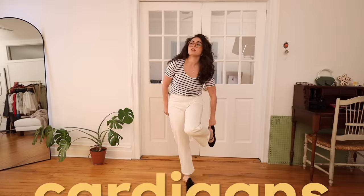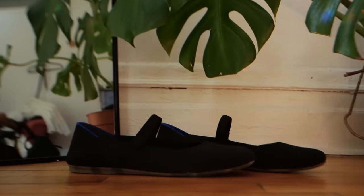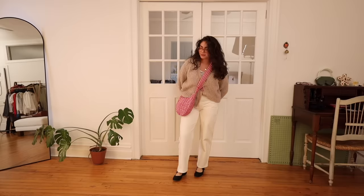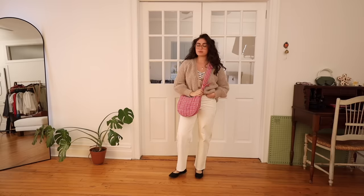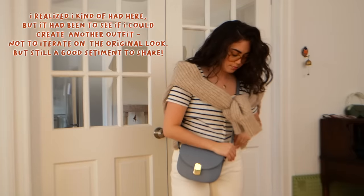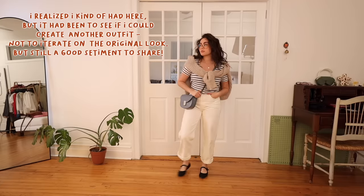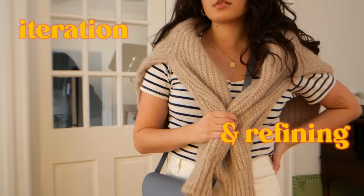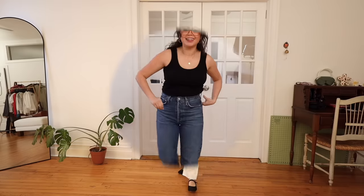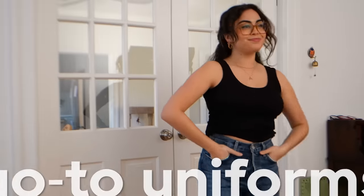Now let's talk cardigans — another wardrobe favorite for spring, perfect for crispy spring days. Starting with a striped tee and white jeans, I'm adding a cream chunky cardigan and my black Mary Janes. I decided to do some light pattern mixing by adding my red gingham bag, and I like that the cardigan acts as kind of a barrier between the two patterns but still allows for a flow between the two. I do think this outfit could have benefited from something else — maybe a belt or cuffing the hems — but because I was filming and trying to make use of the waning light, I didn't spend the necessary time to sit with the outfit. I think that's one of the most underrated but quintessential parts of putting together a look you love: the process of iteration and refining through experimentation. Which is why it's always nice to really carve out time when you're getting ready — so you have that creative trial and error process. Or alternatively, having a few go-to uniforms you can rely on when you don't have the time.